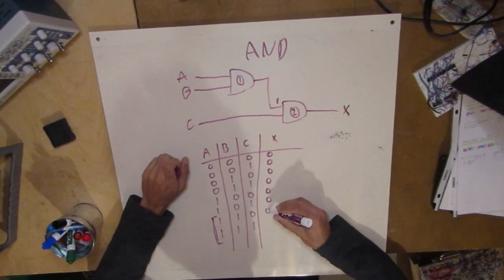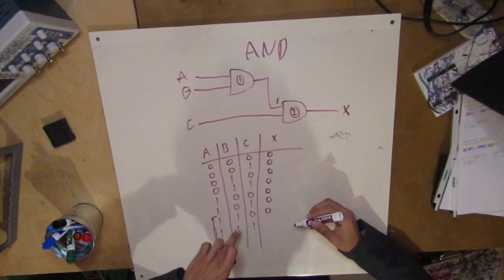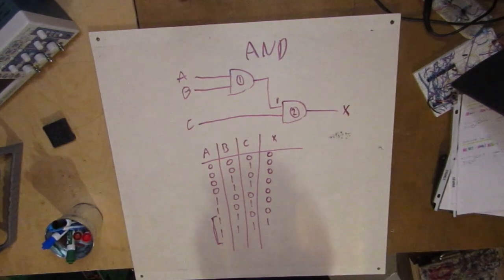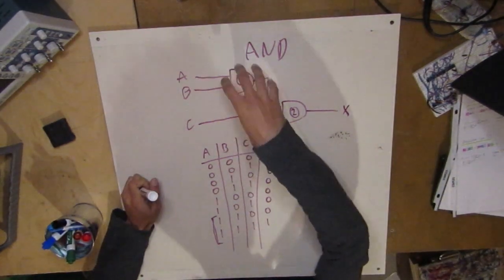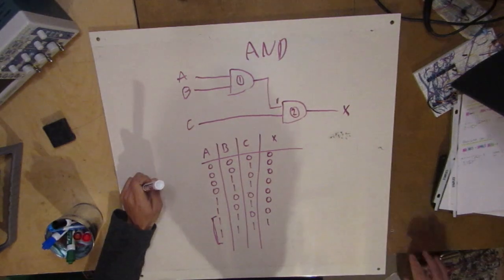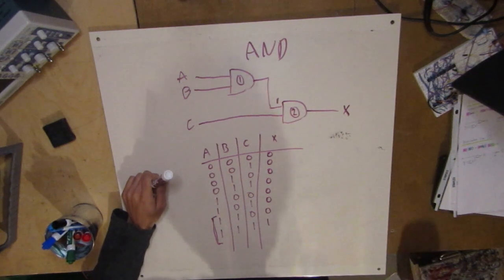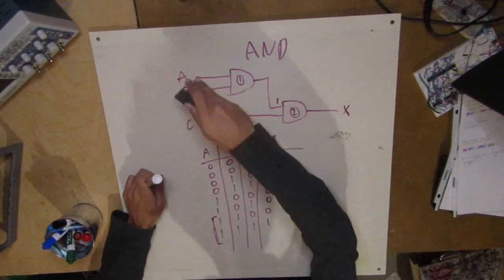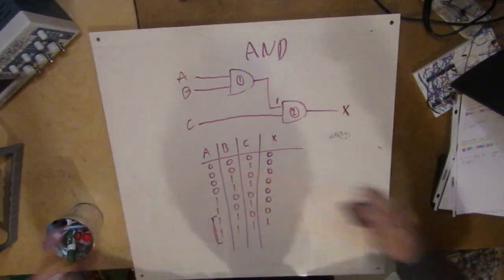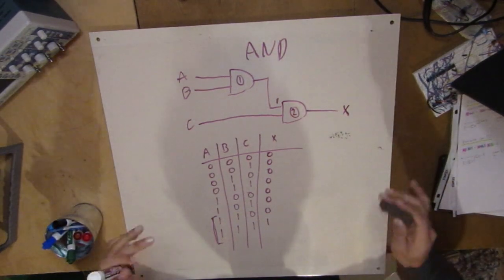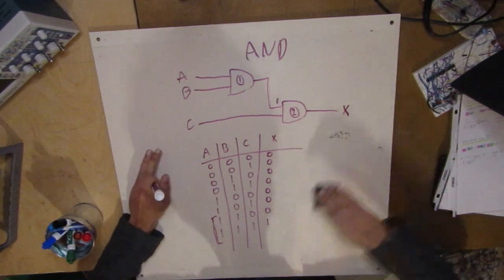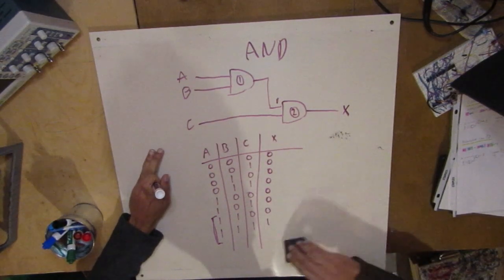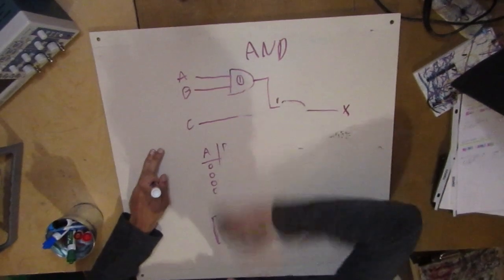So we're going to conclude that this is a 0, and only if A and B and C are 1, we get the 1 at the bottom. So this is how you chain AND gates. Now this could go on for an infinite amount of chaining. You're going to get a gate delay, but who cares about timing right now? We're just learning logic. So you could chain these as much as you want. Make a 75 input AND gate, a 9054 input AND gate, whatever you want. And it's going to follow the logic that if all of them are on, then the output will be on. Okay, cool.